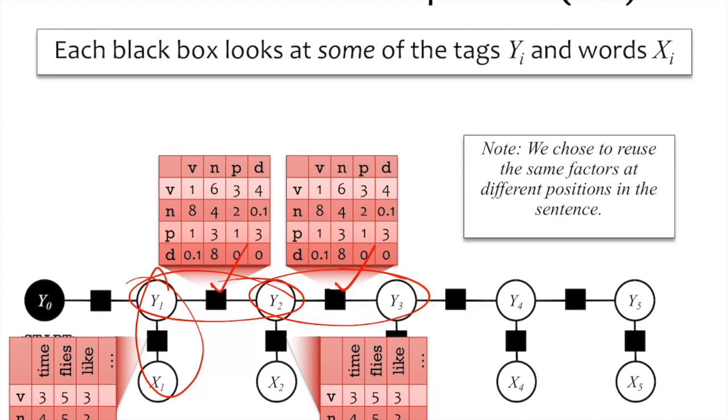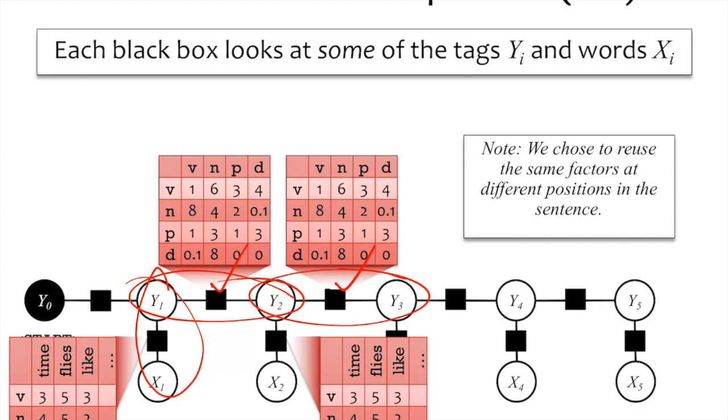I'm going to use it for y2 and y3. So I'm assuming that that does not change as you go through our sentence. Yes? So we have y1, y2, y2, y3. So the set of factors actually propagates all the way through the chain because of that, if there's an overlap between them. What do you mean propagate? The same set of factors are going to be the same, and that is because the chains overlap.